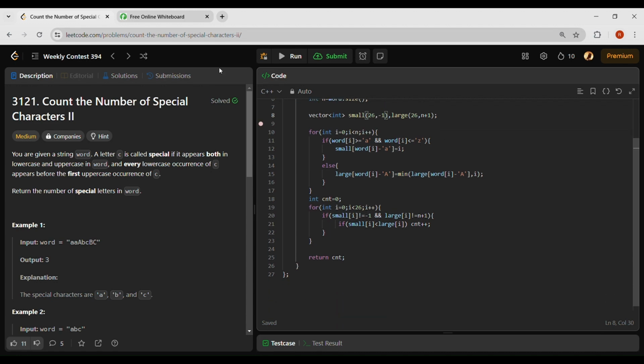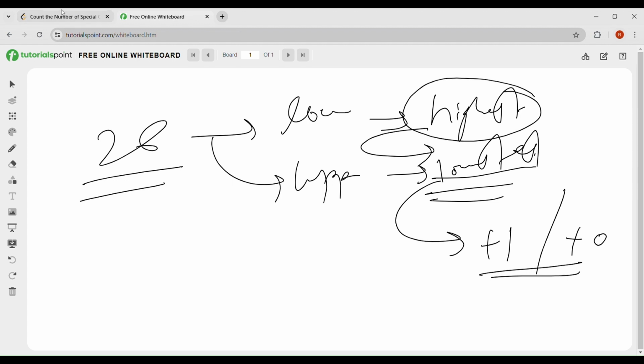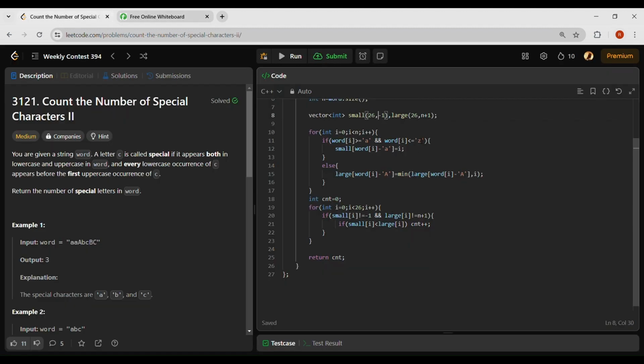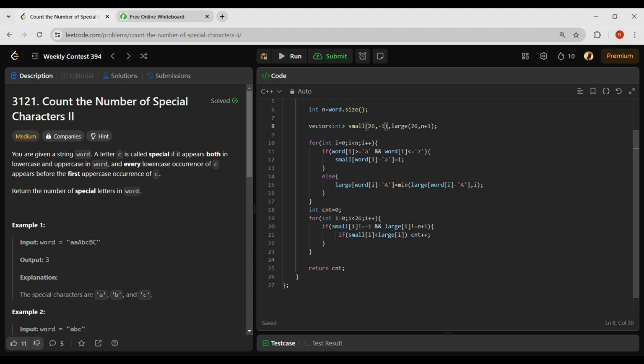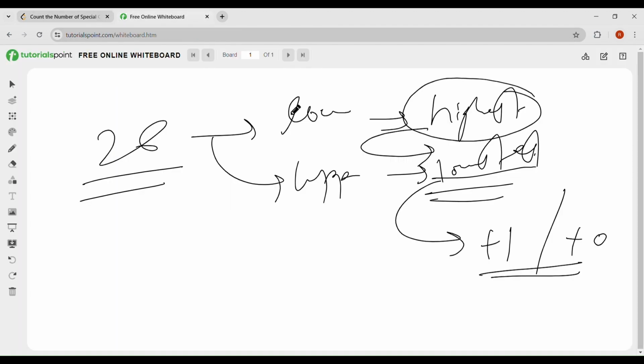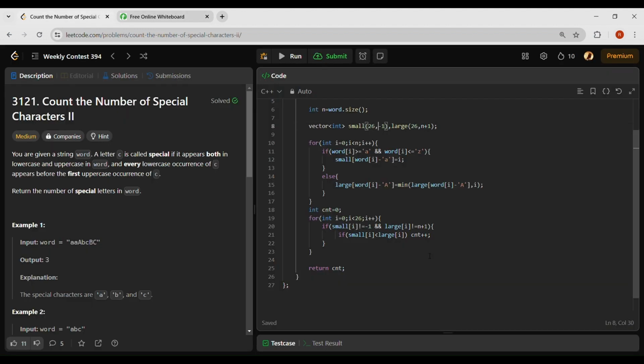Now only when both values are not equal to 0 will we compare. If any value is not present, then there is no point in checking. So I'm just checking here that if all the small characters are on the downward side and the upper characters on the upward side, then the answer will be okay. So we will check whether the indices of small I are smaller than the largest indices, and the largest indices will give the minimum value. So this was for the second question.